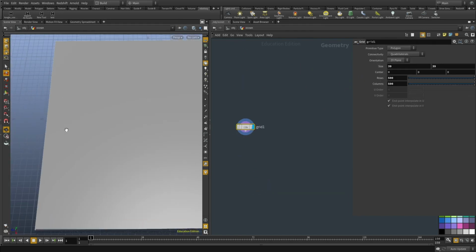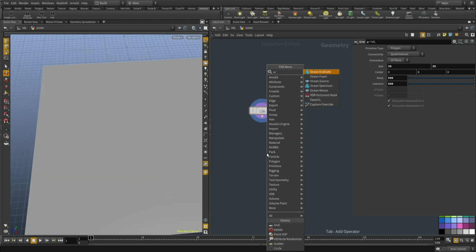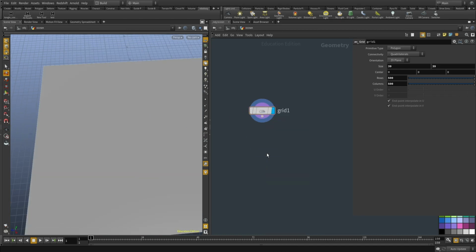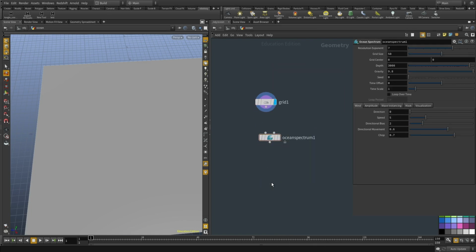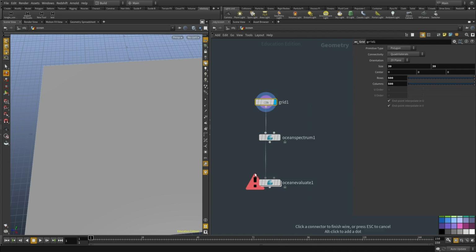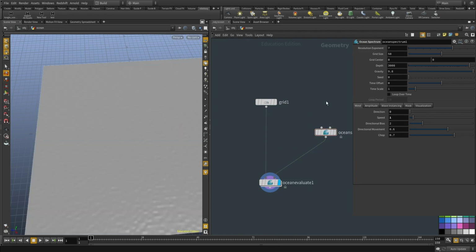So let's turn off that pin, and let's create an ocean spectrum and ocean evaluate. And let's tweak this.